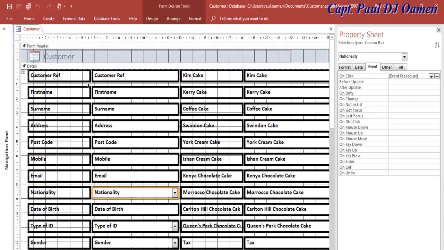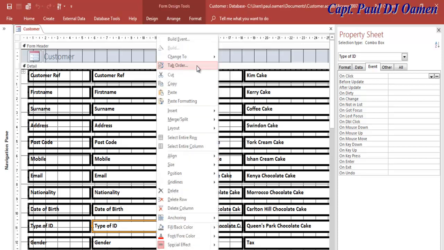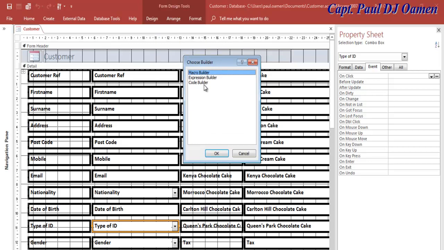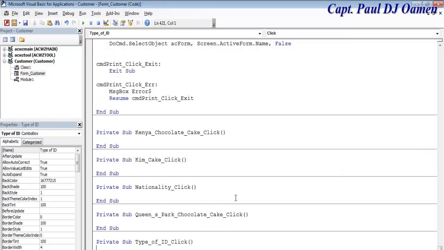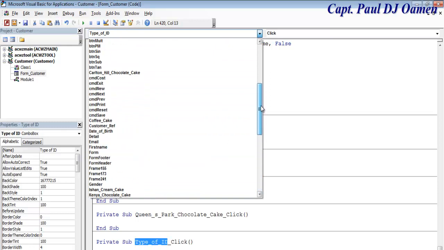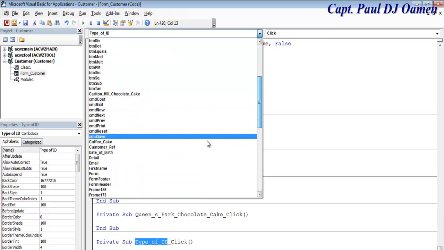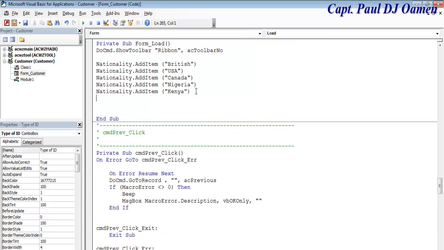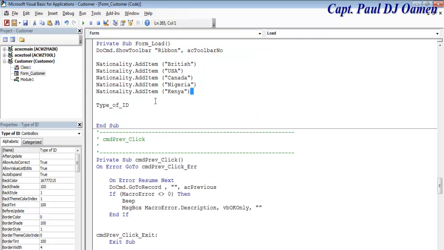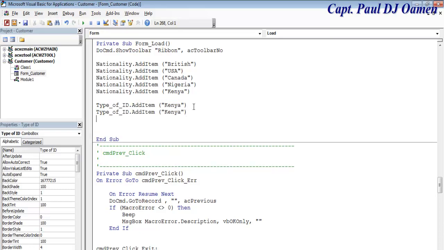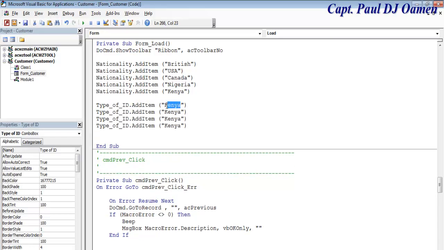Let's get the names of the other ones. So this one is called what? I'm going to right click so that I can get the details of that. There we go. Copy. Now form load. We need a form load. Where is the form load? Form. Paste. Add item. The item will be something to identify this individual or whoever is using the system. Okay, that's fine. Let's say this is student.